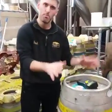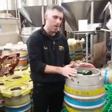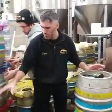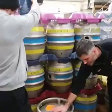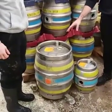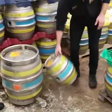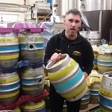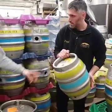Obviously Firkins is the most popular container that we put our beer into. It's 72 pints in one of these, and that's the most common one that goes out. We do other sizes, of course. We've got Kildikins, which are double the size, 144 pints go into one of these. They weigh about 100 kilograms once they're filled up with beer. We've got the half size pins, they hold 36 pints, so literally it's just half the size of a Firkin, and a quarter of the size of a Kilderkin.